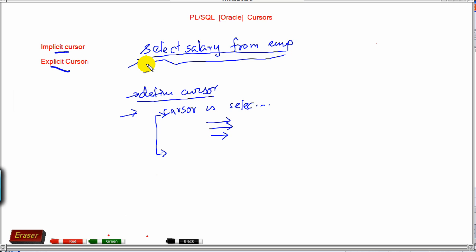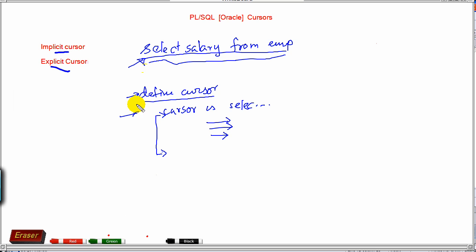cursor if you need. For example, a cursor attribute tells you how many rows are in the cursor. So you can use that attribute to find out how many records are in your cursor. Whereas explicit cursors are ones you define yourself.